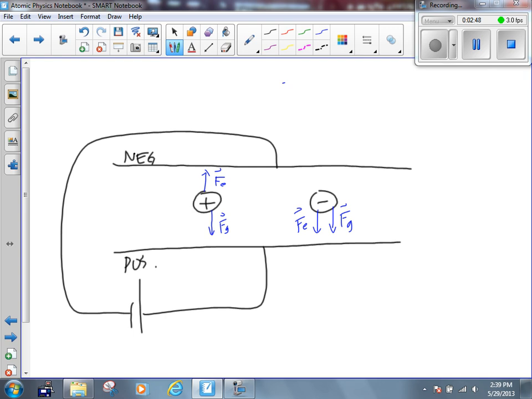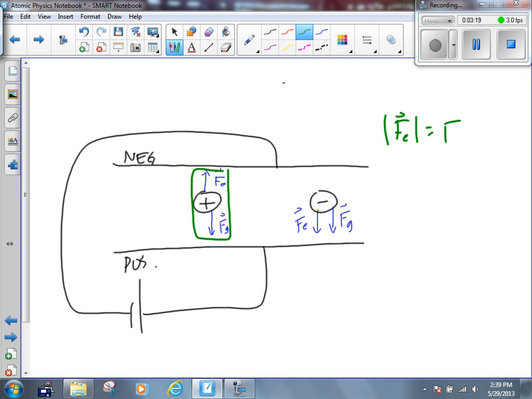We want to take a look at, well, both scenarios, but first we want to take a look at this scenario. In fact, a very special case of that scenario. These two forces oppose each other. Now, that doesn't mean that they're the exact same values. One might be bigger than the other, and if it is, then it's going to accelerate either up or down. But if it's not, then it's going to either travel at a constant speed or it's going to be suspended. Let's take a look at this particle when these two forces balance.